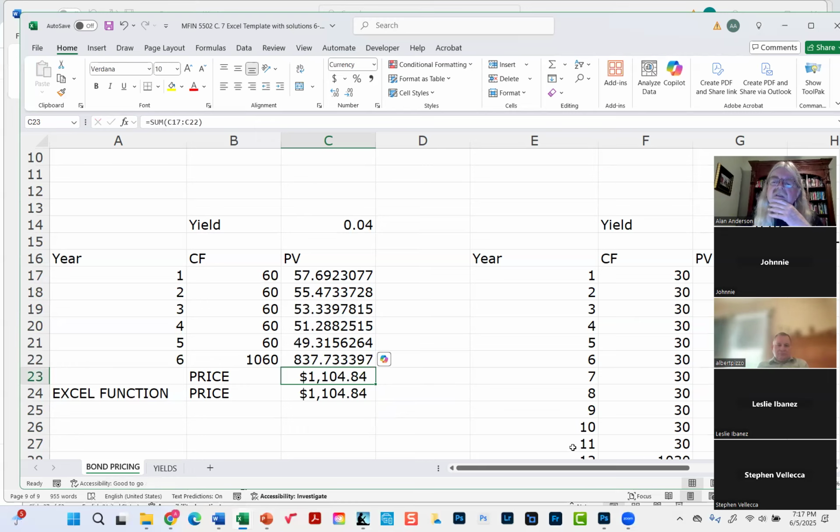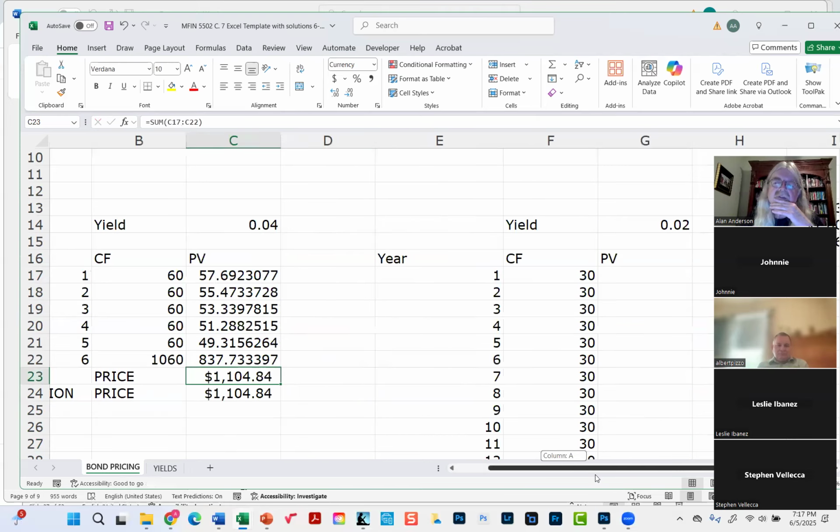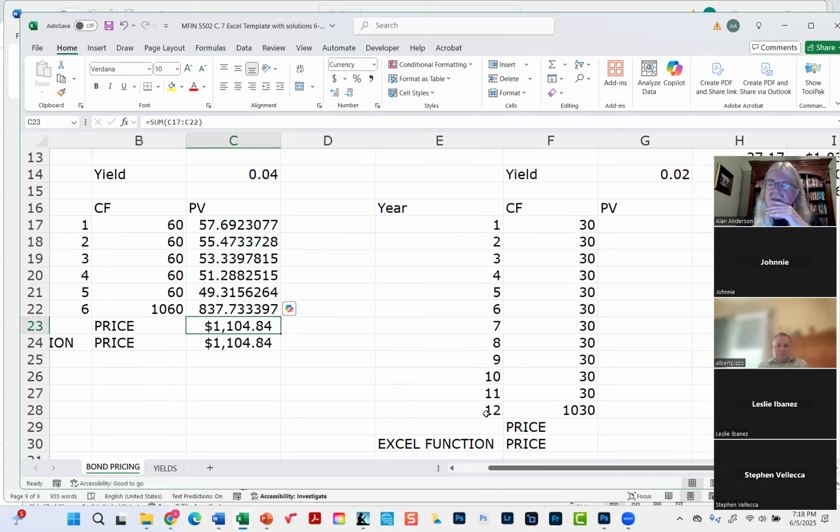All right. So what I'd like to do is show you how you would have to make adjustments if, let's say, now suddenly the bond is semi-annual. Let's say the issuer says, we decided that from now on, all the cash flows will be semi-annual. So first of all, instead of 6 years, we've got 12 semi-annual periods. And secondly, the coupons, instead of $60 every year, are $30 every 6 months. And finally, the yield refers to a 6-month period. So instead of 4% per year, it's quoted as 2% per period. Okay, but the calculations are the same.